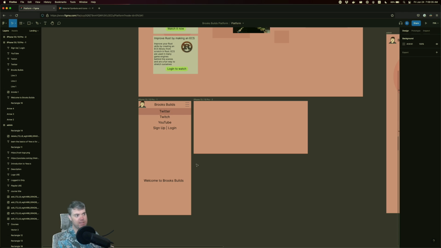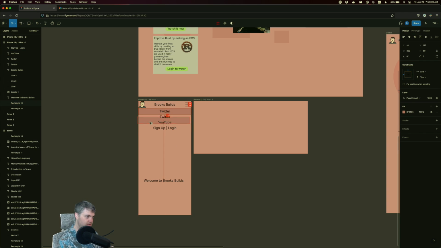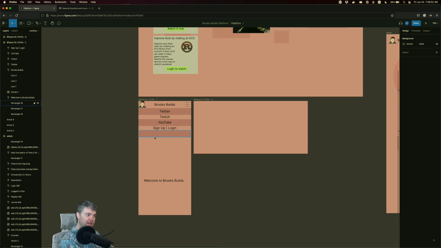That's what center would look like. I can do something like that to make it really easy to see the difference between those. And then I want one more down here so I can have a close button for this.